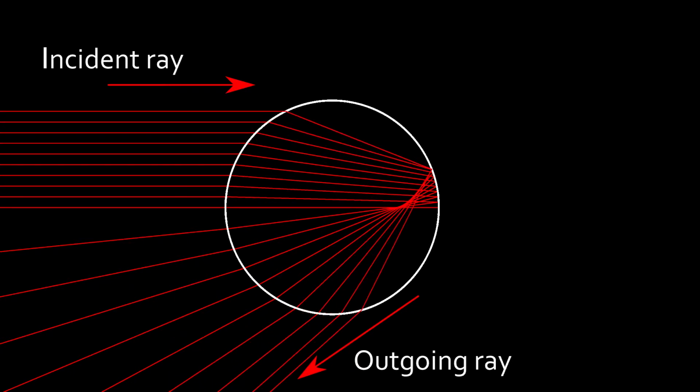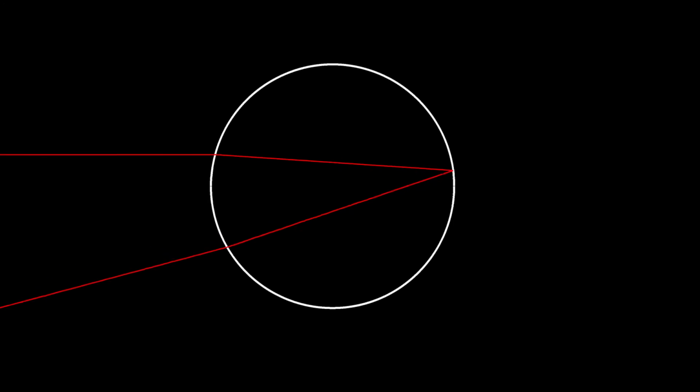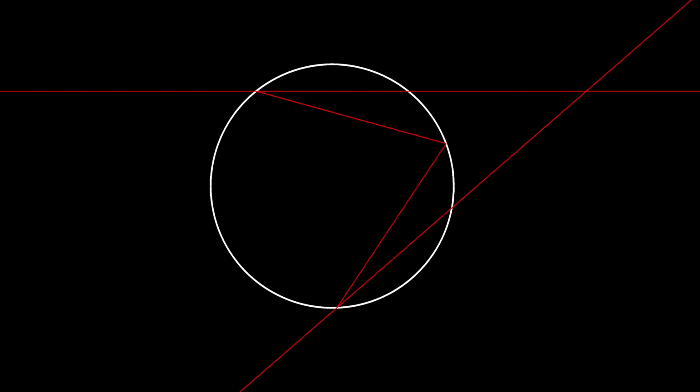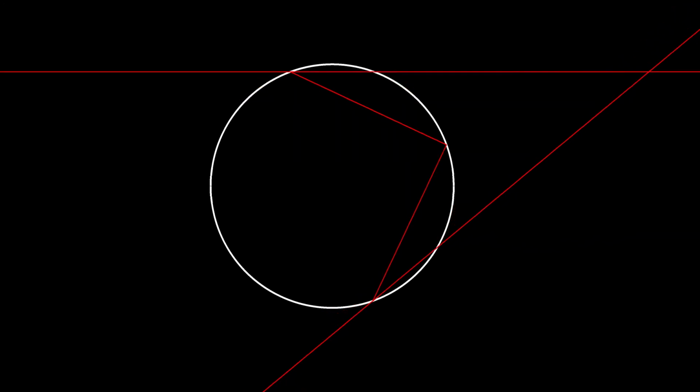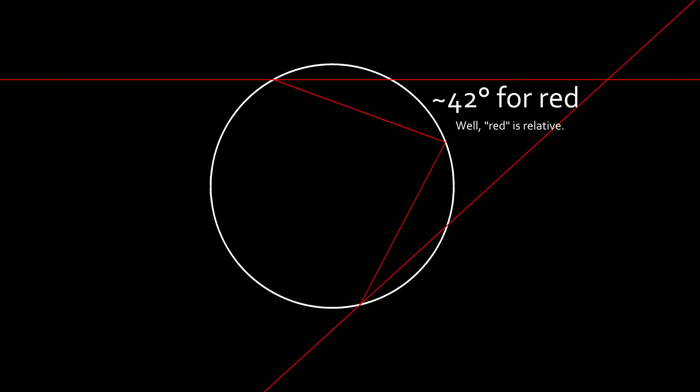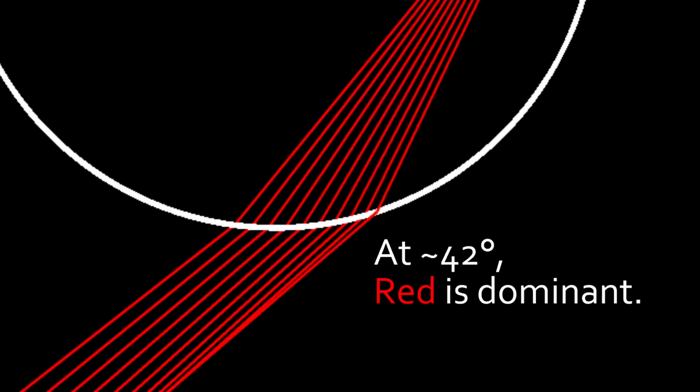And there are numerous light rays that go into droplets and return at different angles. Things get interesting. As the incident ray moves up, the angle between the incident and outgoing rays increases, until a point where it decreases. The maximum angle between the incident and outgoing rays is about 42 degrees for red light. In addition, the refracted points change minimally, which means at the 42-degree angle, there is a significant amount of red light rays which are almost from the same point. In other words, among all the outgoing light rays at the 42-degree angle, red light is dominant, the brightest.